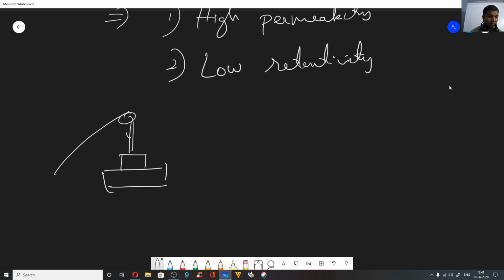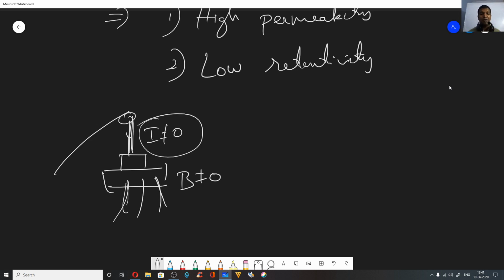Say there will be wires, of course, through this, right? Now once I is not zero, you will see a magnetic field here which is not zero, so it will attract all the metal scraps and everything. Then that person moves the crane and switches off the current. Once current is zero, obviously the magnetic field will become zero and all that metal scrap will fall down. All of you have seen this, right? So this is the main purpose of electromagnets.